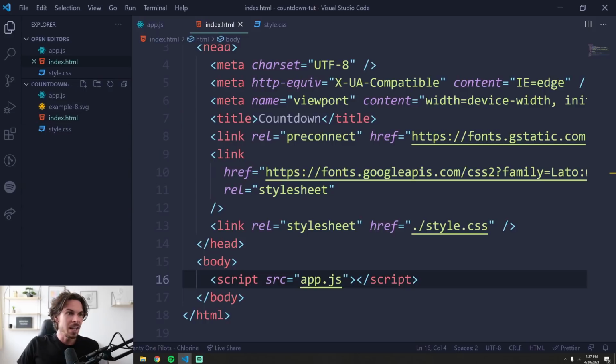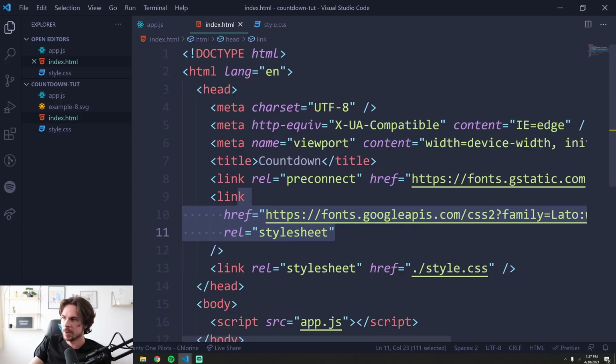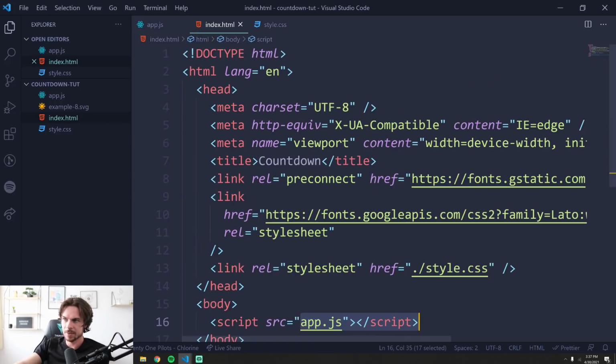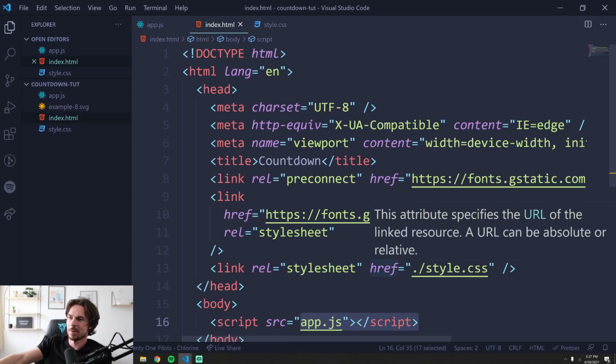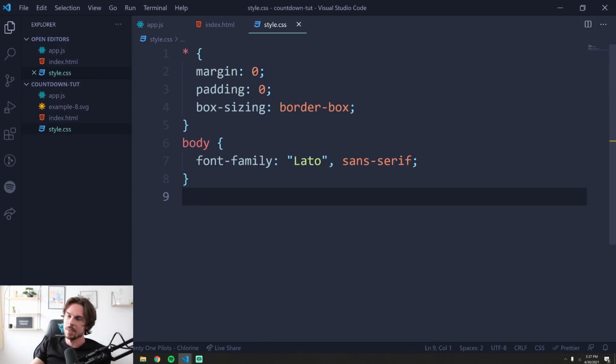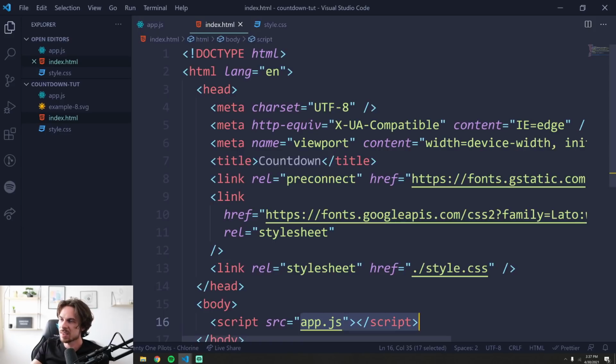Okay, let's get going. So all I have here is just a little file, just an index.html. There's nothing really added to it. I just added a font, so you can do that as well. Just link my style.css and app.js. All right, so you should be able to do this. It's super easy. The style.css is pretty much empty, just removing the basic styles and adding that font, and the app.js is completely empty. So nothing to worry about.